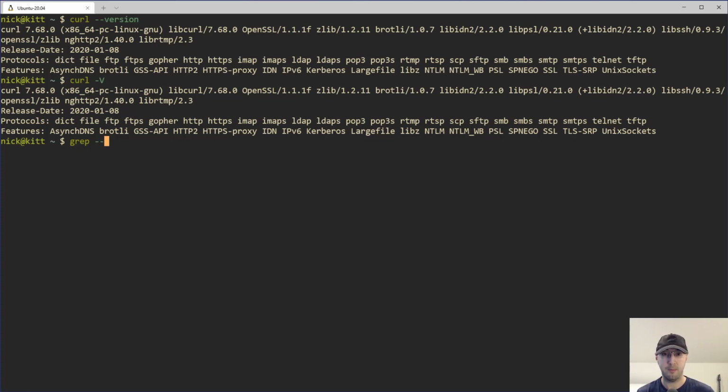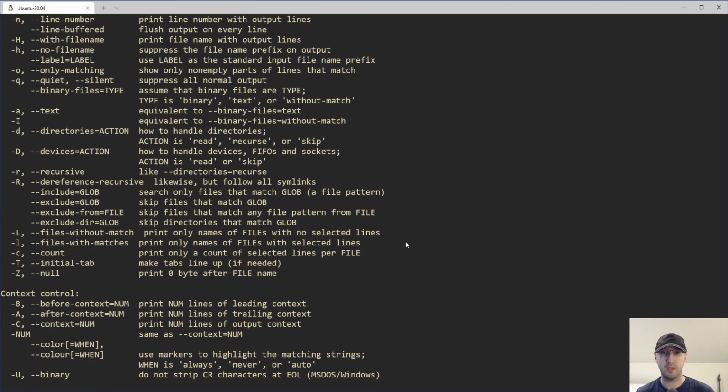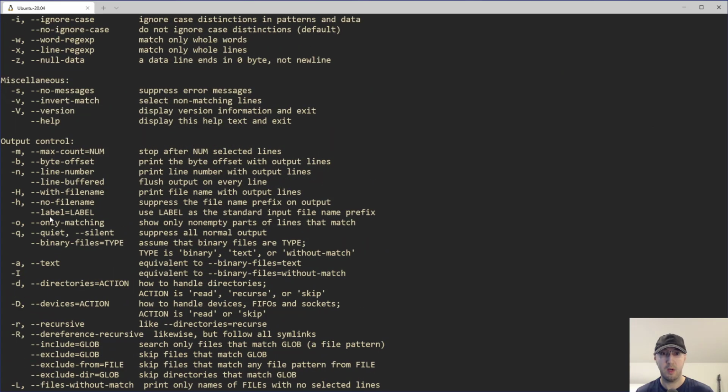So let me bring up grep's help menu here, and we will take a look at -o, which is over here: only matching. I know that it only shows the parts that match, but I actually didn't know the long form for this flag was --only-matching. Why? Because -o is in my own brain's cache. It's in muscle memory, so I just instinctively typed that one.